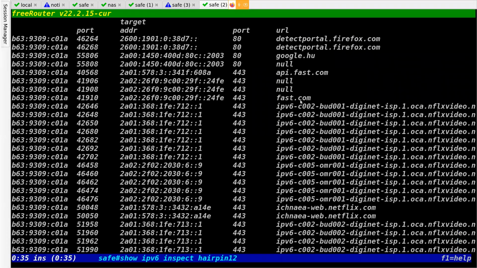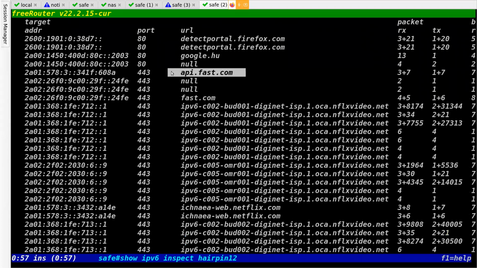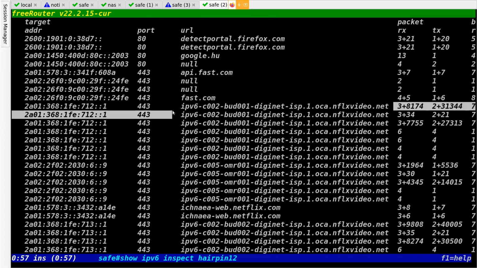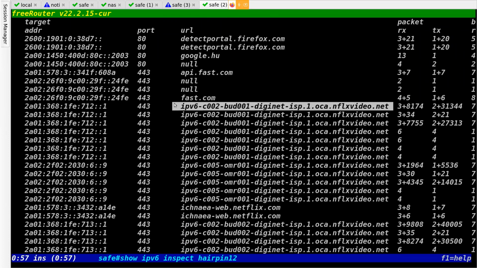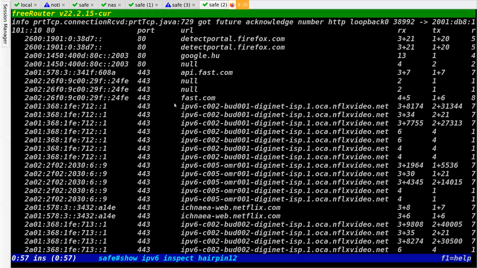And since we enabled layer 7 inspection, we obviously kept more packets, and the other thing is that we also see the URLs. Okay, and from this report, we saw a strange URL related to a net.